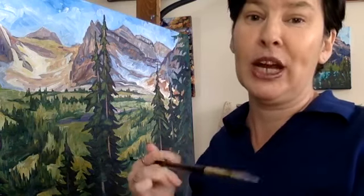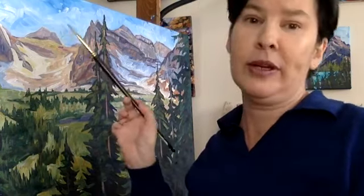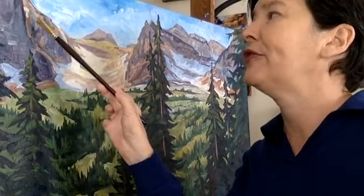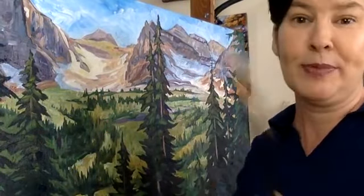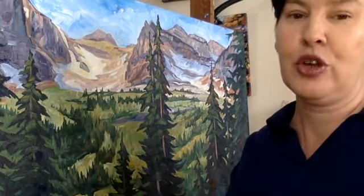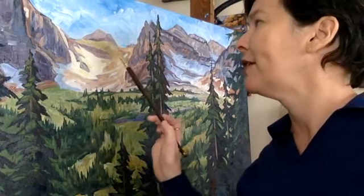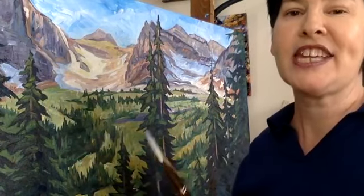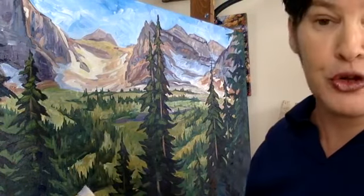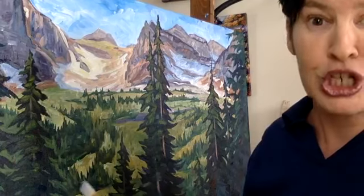I'm at the stage where I have to take time to pause and look, and it is a really good idea to not rush this stage at all. There's one little snow pattern that my other student actually pointed out this morning — thank you, Sue — it's been bothering my eye as well. I've got to put a stroke there. I also want to put a bit more snow pattern in this section, another few strokes. It can go too far too fast, really quickly, so do not push this stage.